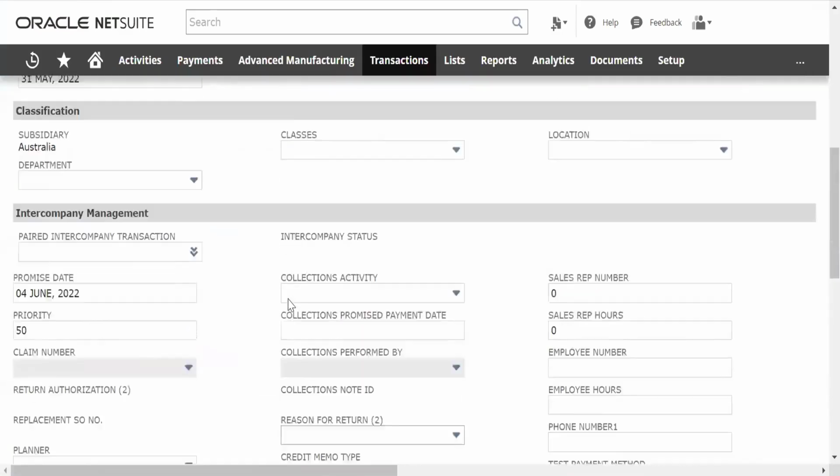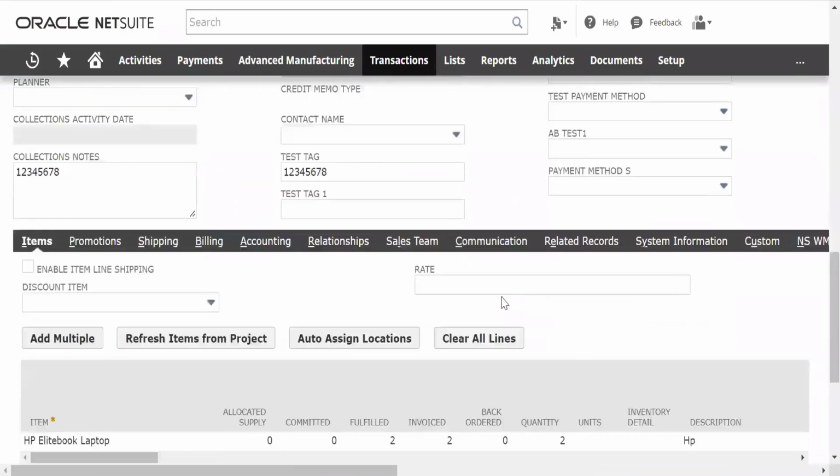Let's go with an easier example. If we select test tag value, then populate test tag 1 accordingly. What do you need to do? We need to populate test tag value and put test tag 1 as this value plus 1.